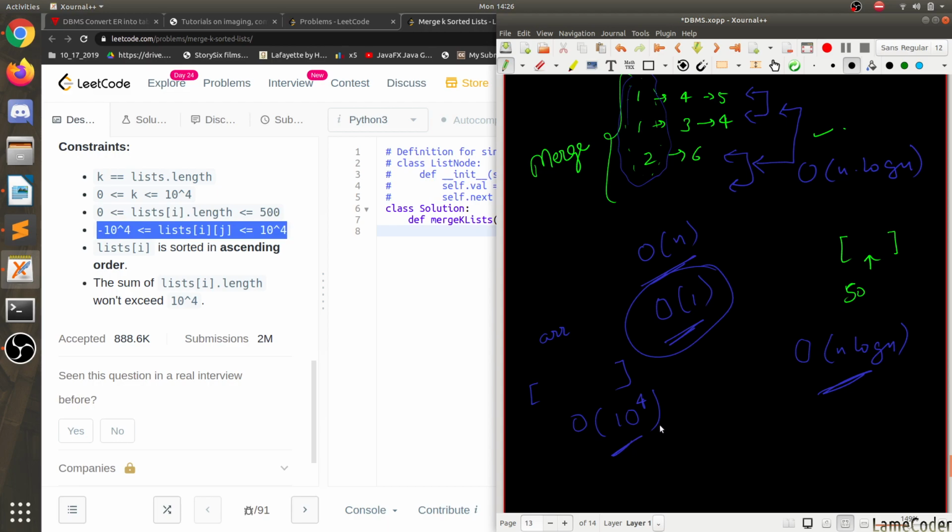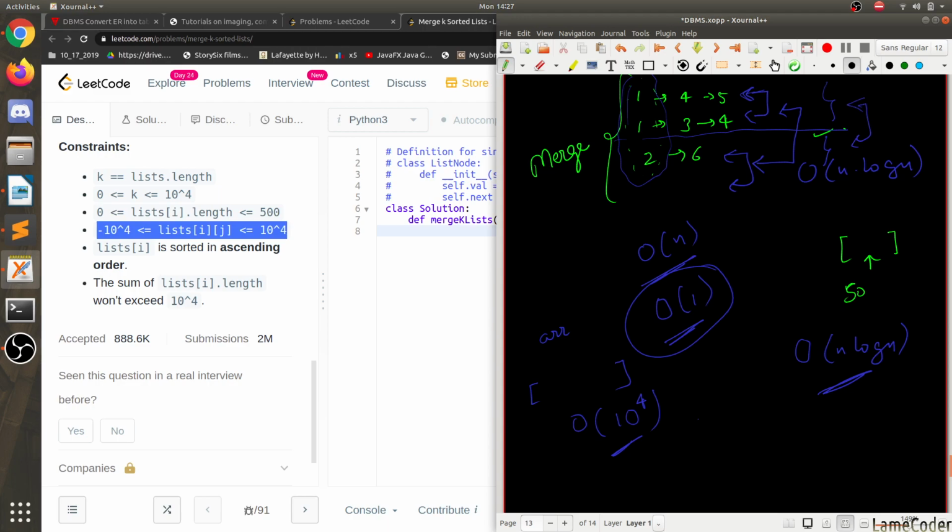So before all of this, let's try this option. Merge two of them, then merge again. Can we do it in a recursive fashion? If we are given a whole list as input, divide it into halves, merge this, and then merge both of them.